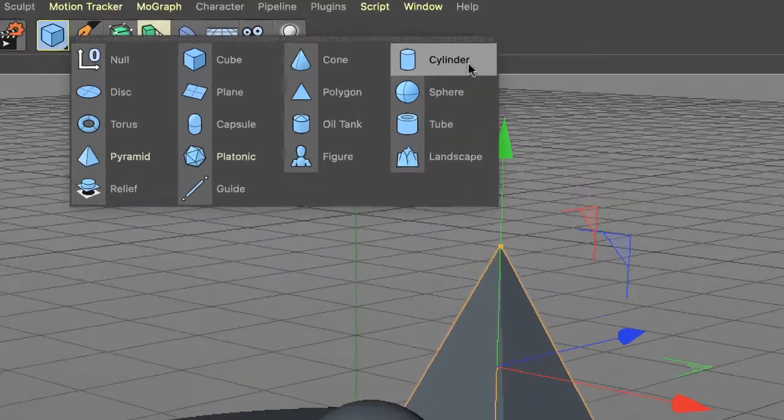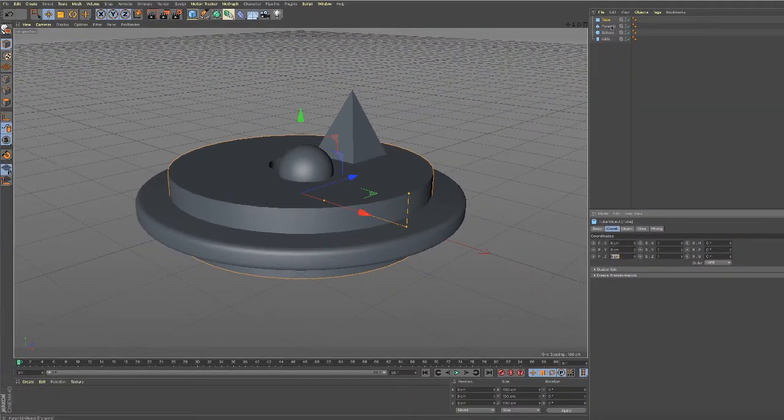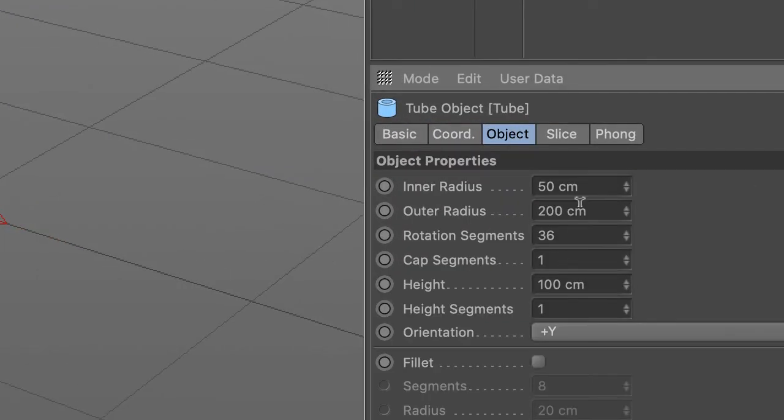One more object. We're going to make a tube, which we haven't used before yet in this course. In the Object Manager, there's an inner and outer radius parameter for the tube. The inner radius is 5.5. The outer radius is 7. The rotation segments is 72 again. I love the number 72, you might have noticed. And the height is 65.